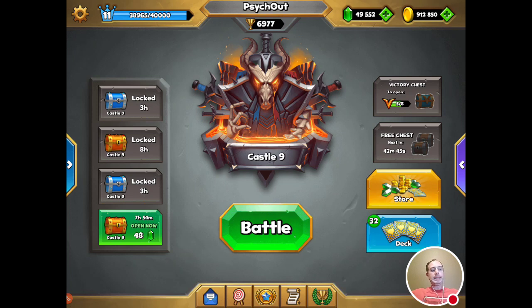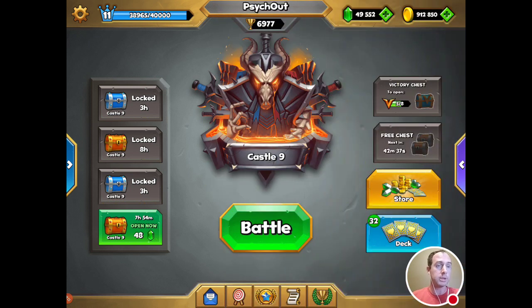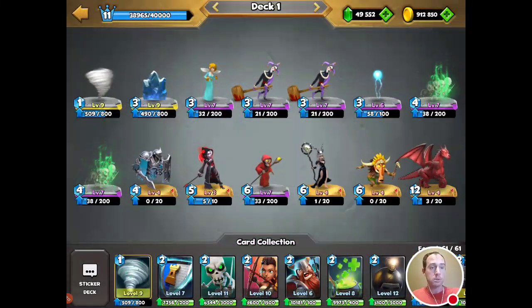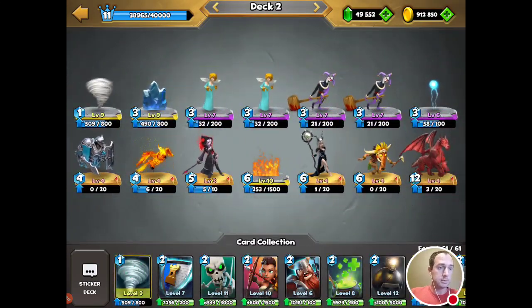Now what should we do? We need to get 3 more wins for the victory chest. Should we play more maxed out games? I mean, there's no trophies, or should I play some trophy games? And if I play trophy games, which deck should I use? I can use this one, the Romaine style deck. You guys wait.